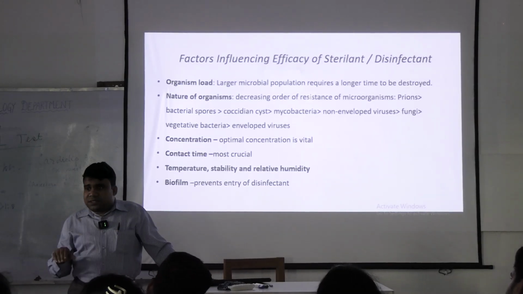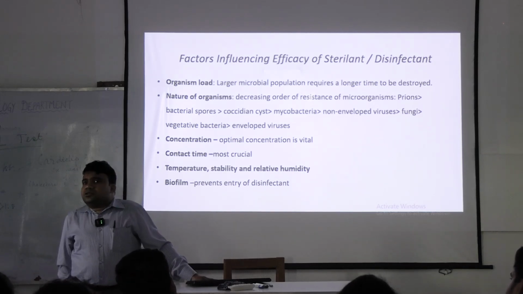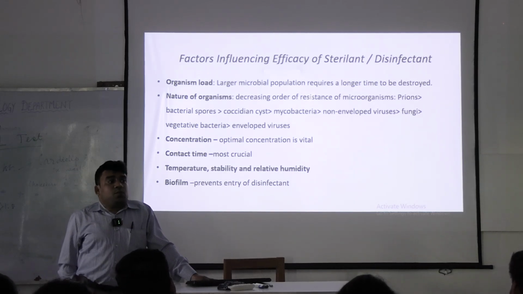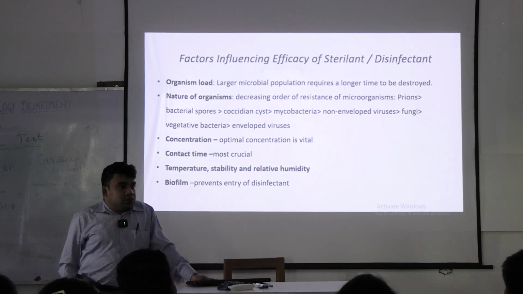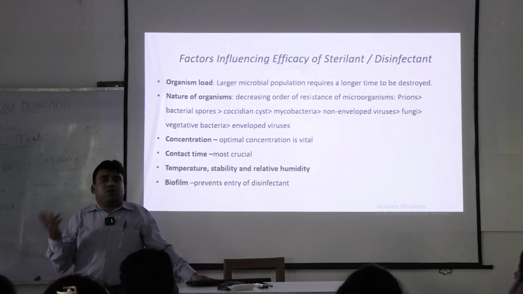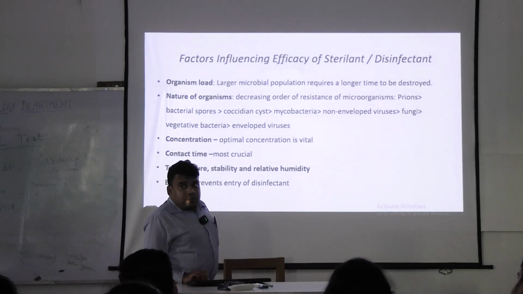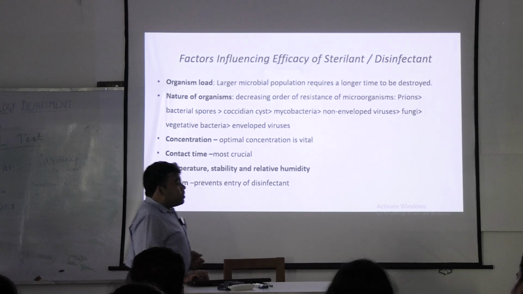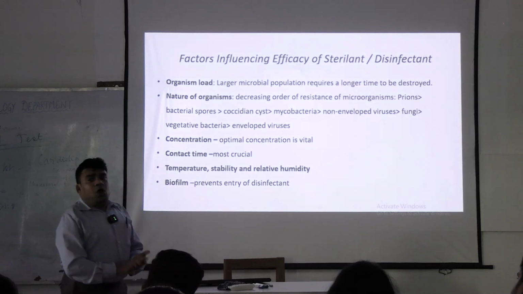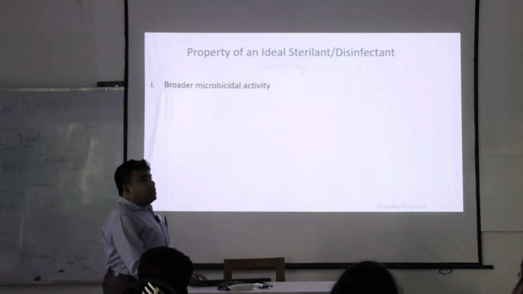Now if the biofilm is present, what will happen to the sterilizing or disinfecting agents? It will take more time to act. So we need to remove those biofilms mechanically before we can go for sterilization. So we do need to check whether biofilms are present or not. These are the factors which determine what kind of agent we need to use for sterilization or disinfection.